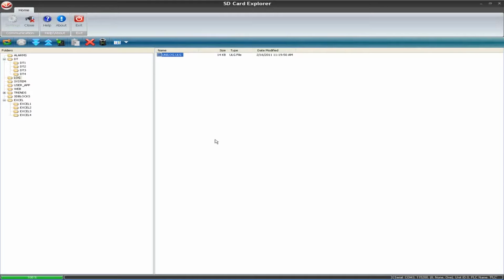So we do have another tool actually that allows you to open up the log files and the trend files and the alarm files. Those type of files will be opened up with SD Card Manager, which we'll look at in a minute. So what if you have the card in your PLC and you want to be able to actually open up the log files or the alarms or trends, but you can't go out and take that card physically out of the PLC?